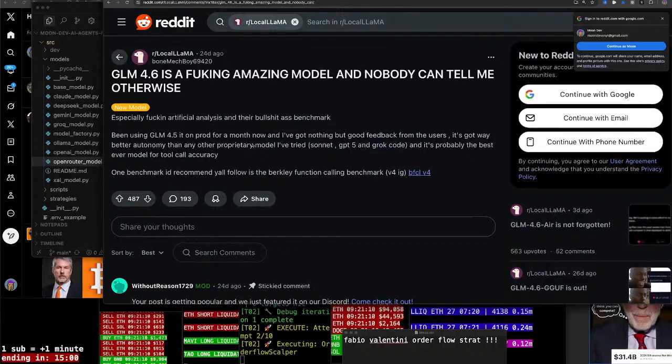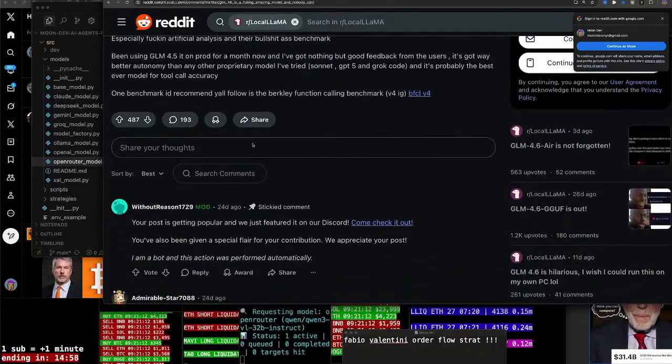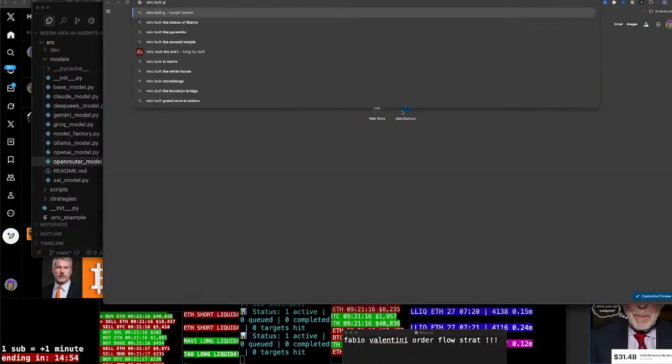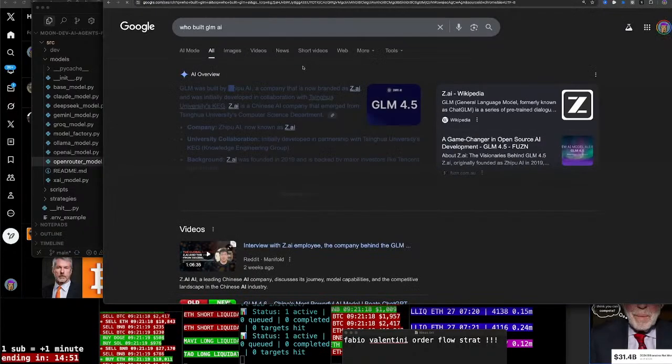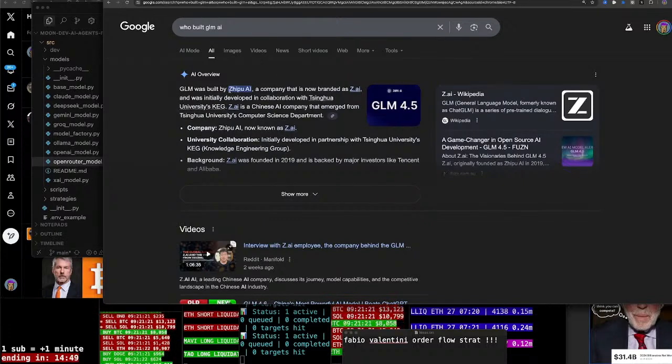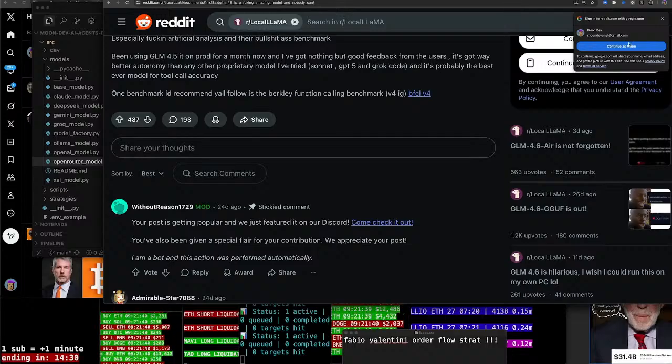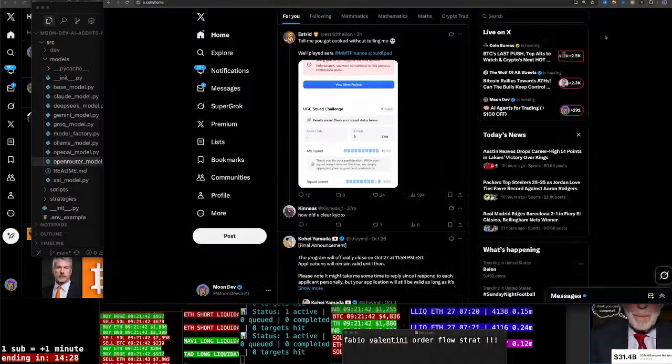Better autonomy. Okay. Who built the GLM model? GLM was built by Zhipu AI. It's a Chinese model. Okay, we got the Chinese models. 4.6 is from Z.AI. Is cheap and better or equal with Sonnet 4.5? Are you kidding? That is crazy. That is fire, dude. Thank you for your update.